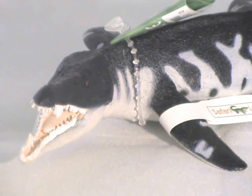In the Procon Collector version, the largest teeth form a rosette at the tip of the jaws, as they are placed at the front of the lower and upper jaws, and the model is depicted with its mouth closed. In the Safari model, the creature is posed open-mouthed, and the largest teeth are not associated with the premaxilla or predentary, the front of the jaws. They are positioned at the front of the maxilla in the upper jaw and towards the front of the dentary, the lower jawbone. The Safari model has dentition that resembles that of a modern crocodile.